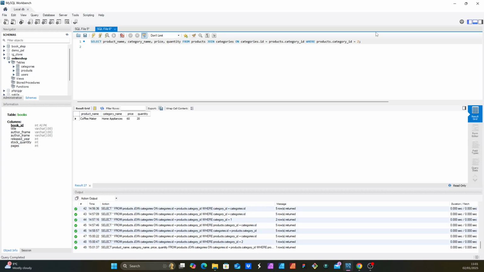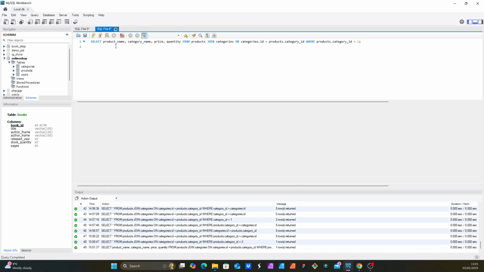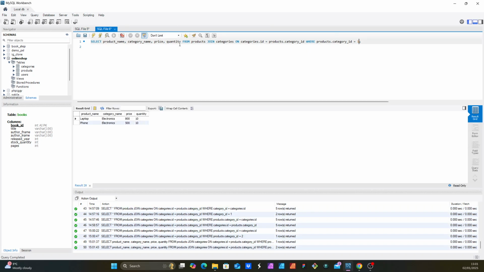And we get this. So if we go to number 1, maybe we could have here categories.id and products.id. I just want to show you the difference here.